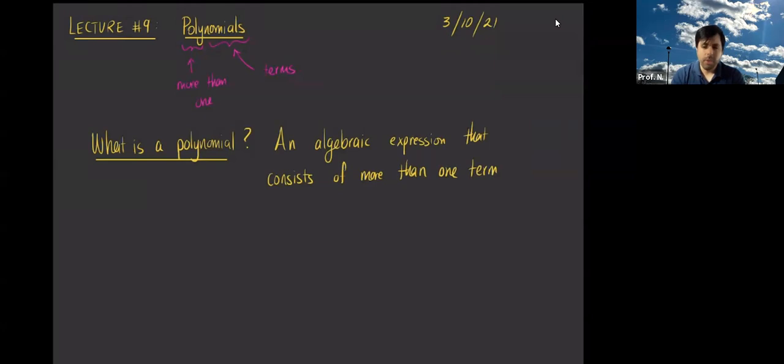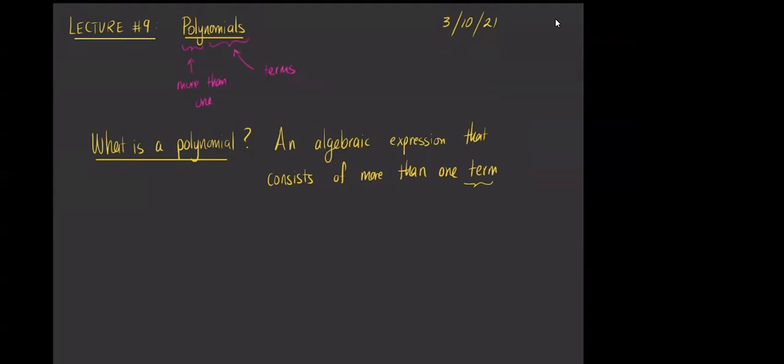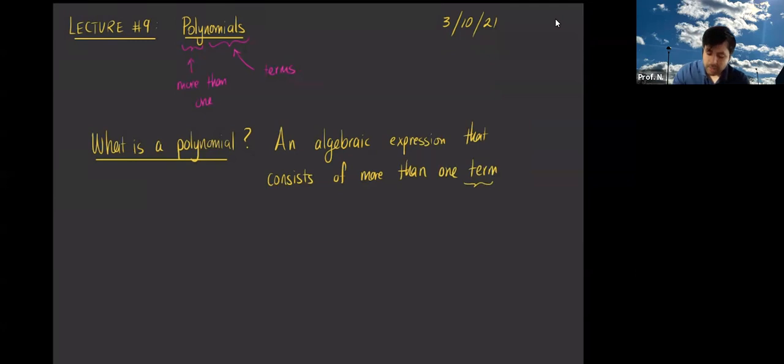But what are those terms? What are each of those terms? These terms are actually numbers and variables and stuff, right? They're actually exponential. You can think of them as exponential expressions. And when we say exponential expressions, an example is like 3x squared, right? The thing is, we have a whole bunch of them together.